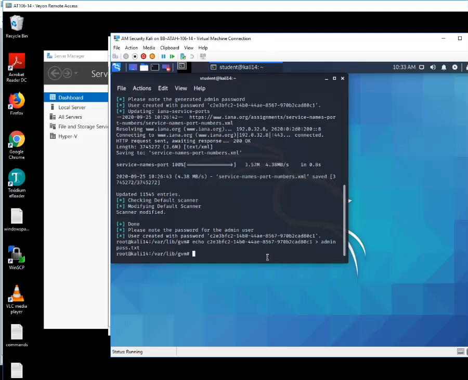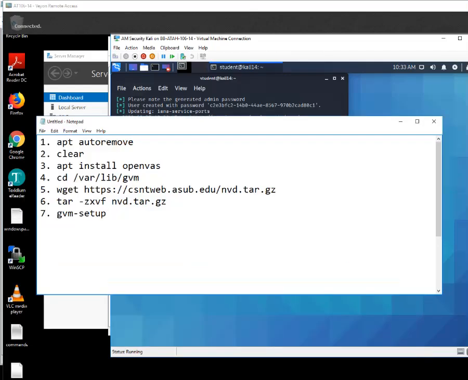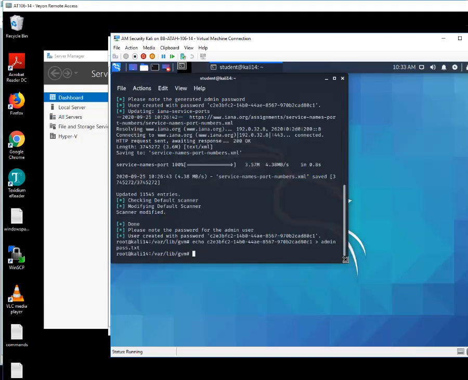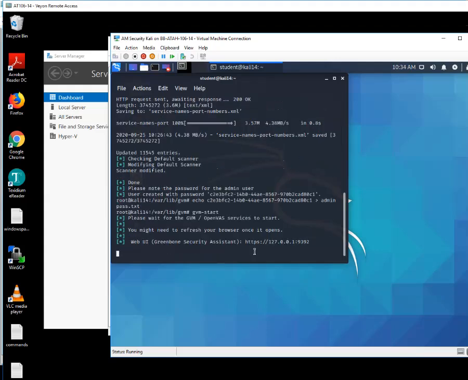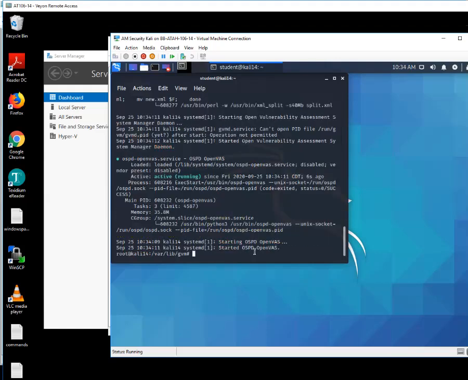So at this screen, I want you to type in gvm-start, and hit enter. I should have just let one person do that instead of everybody, but in case it explodes and catches the building on fire.